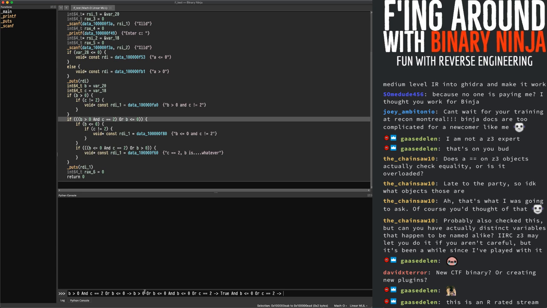So this should be... Does that make sense to everybody? Let me put parentheses around this so you can see. I mean, I'm not crazy, am I? That this should simplify?